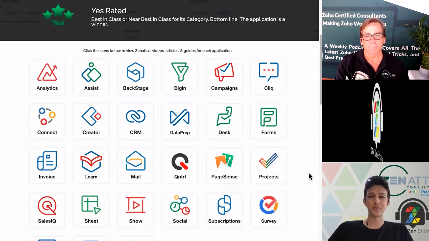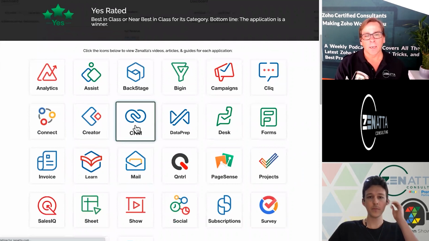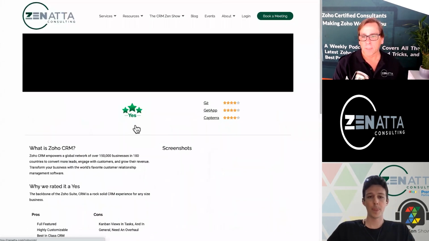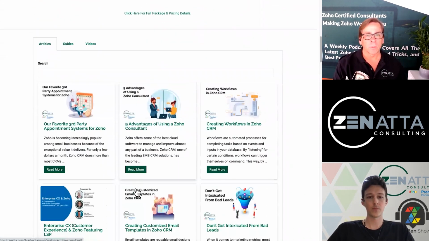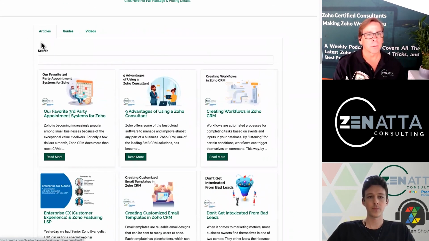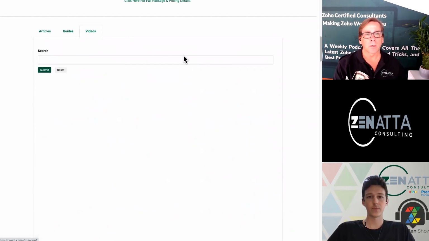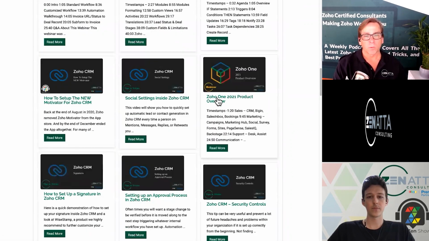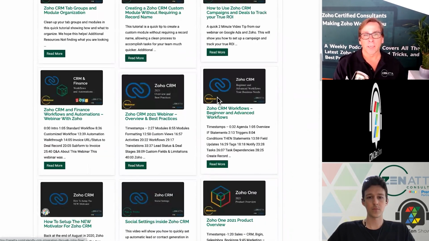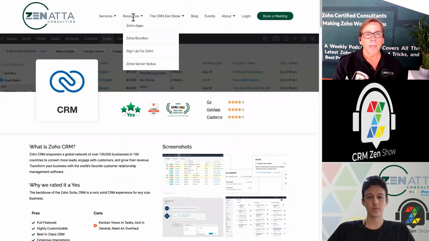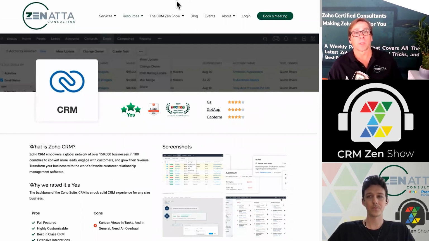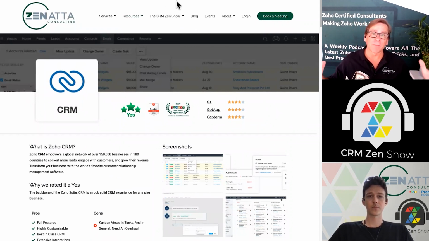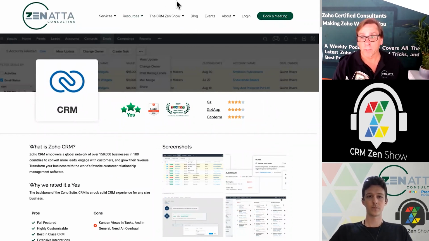And also, if you click into any of these icons for the applications, we have all of our resources, and we've got a lot of resources. We have a lot of articles, guides, and videos. They go on and on about all of the various products, and we give you a deep breakdown. So some good resources there, and also a way to go through and figure out what you want. Do I need CRM Plus, and then I want to put some other bundles? Kind of all the pricing in one place. You might want to look there.